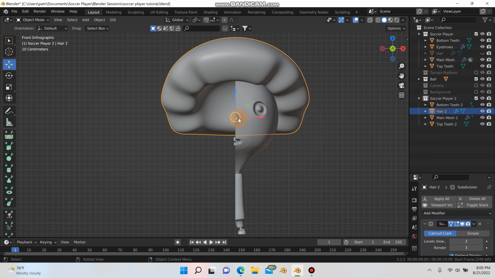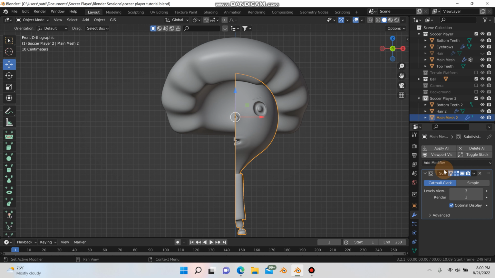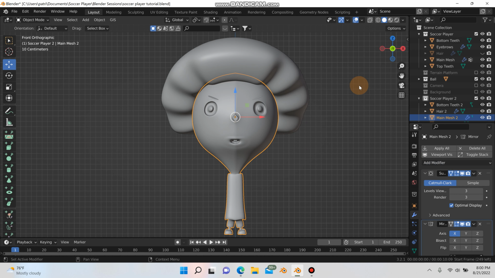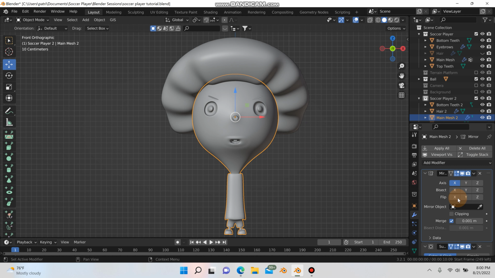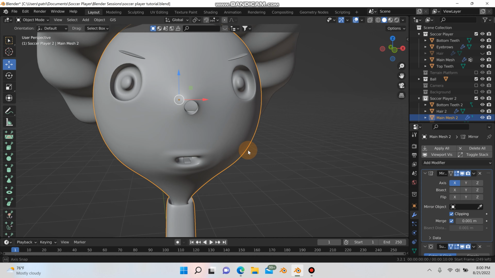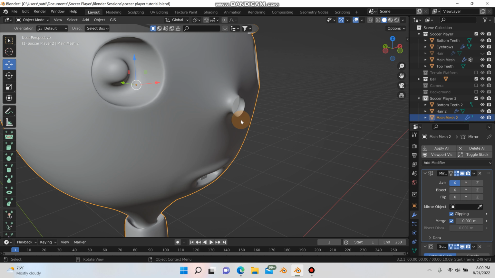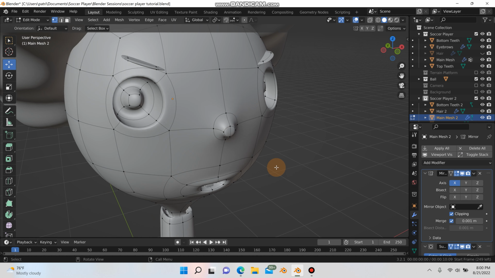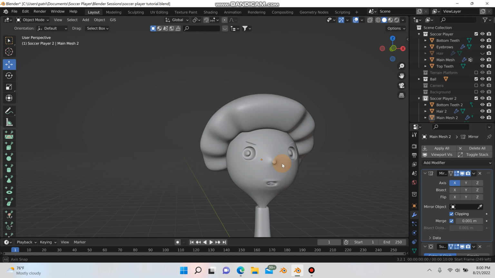So now with our main mesh selected here, we can go down to the modifiers tab. I'm going to add a mirror modifier. Make sure you bring that mirror modifier up above the subdivision surface modifier and turn on clipping. Just real quick check that everything's good. We have some issues with our nose. We can select this loop here by holding down Alt and just hit F to fill it. So we should be in good shape.